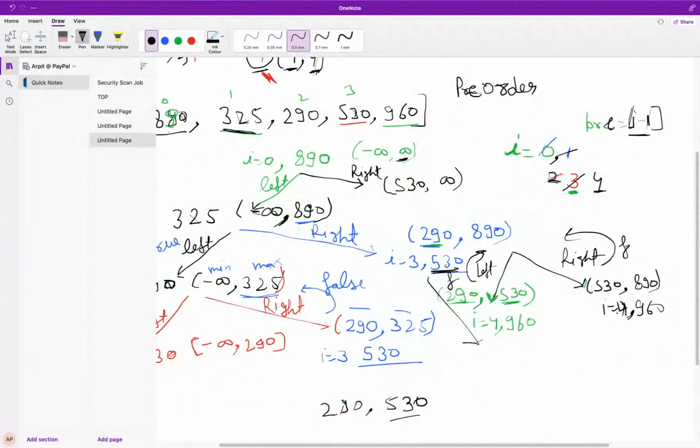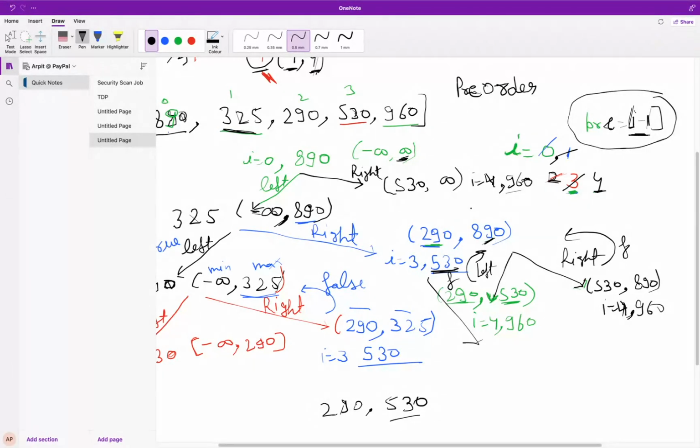So with 530 comma infinity, in this case it will pass. Correct? Because 960, we are looking for what? I is equal to 4 and 960. Guys, you do not need to think about where these logics come from. For deciding min and max, you just need to look at this value pre I minus 1, and max we are already passing. So always look at pre I minus 1 while updating your range for min and max. That's what will give you the answer.